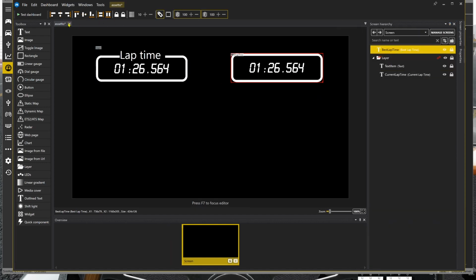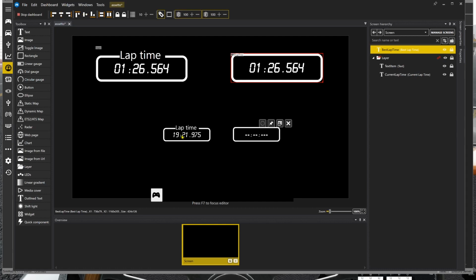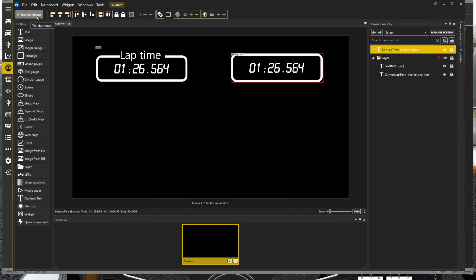And then we're going to go test dashboard. Of course, I've got no best lap time set, so there's nothing to indicate or show. And we will click stop dashboard.